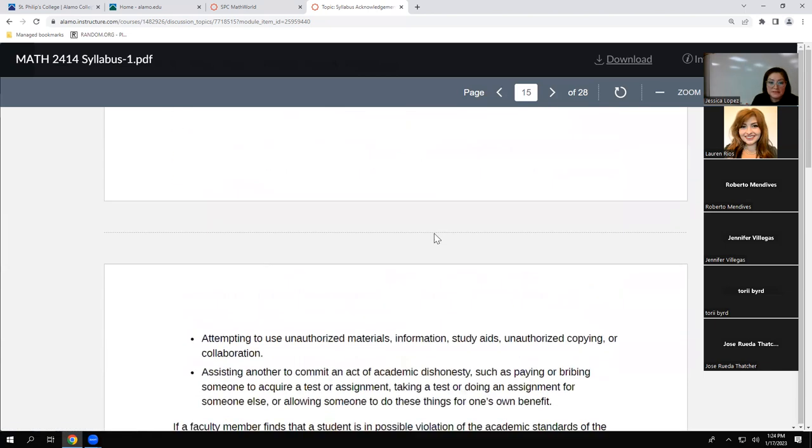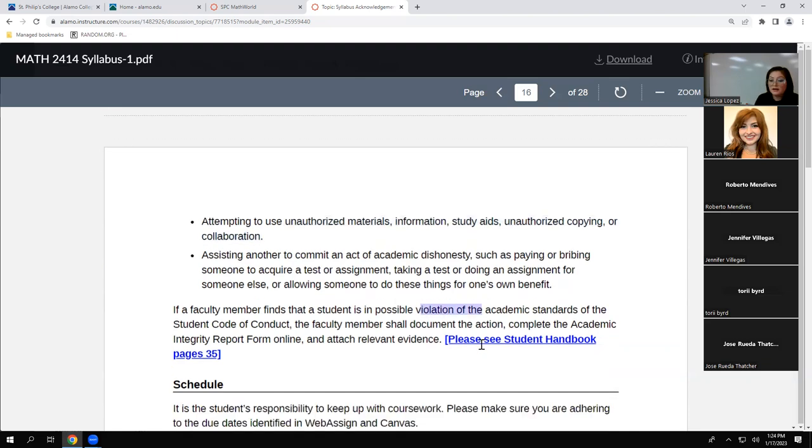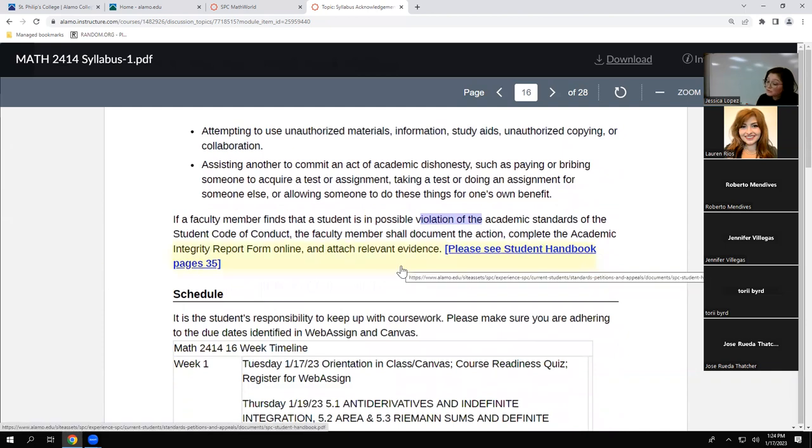This is all the academic integrity stuff. The only thing that's really big for me is when you're taking the online test, you're not allowed to have any of these extra things. You're supposed to have blank paper, calculator, pencil, or pen. That's it. So if you do have any of these other things, I do have to fill out a violation form if I see it. And I promise you, people try to be sneaky, and I won't tell you how I know what they're doing because then you'll do it better. But I can tell in certain situations whether someone is using another device aside from the device that they have a lockdown browser on. And that's cheating. You're not supposed to be able to look up stuff. You're supposed to just go with the worksheets that are inside the test.